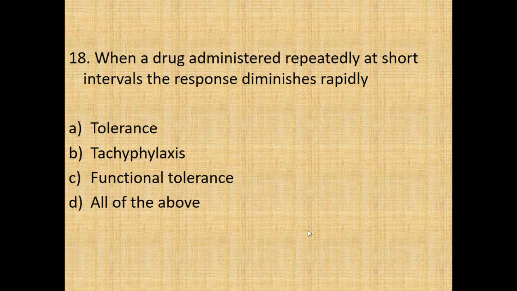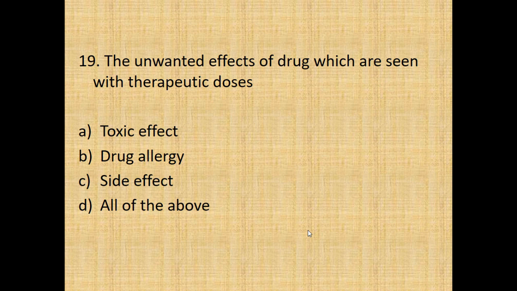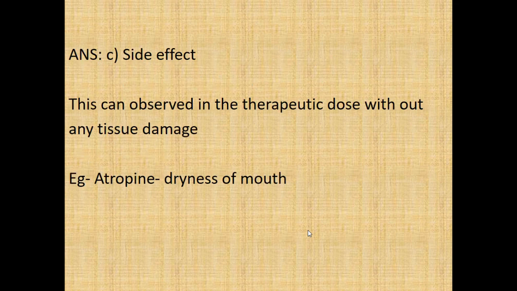It's called tolerance. Tachyphylaxis I already told. Functional tolerance is the same. Then the unwanted effect of drugs which are seen in the therapeutic doses. If you administer within the therapeutic dose and you develop an unwanted effect, what do you call that? It's called side effect. For example, atropine, dryness of mouth.